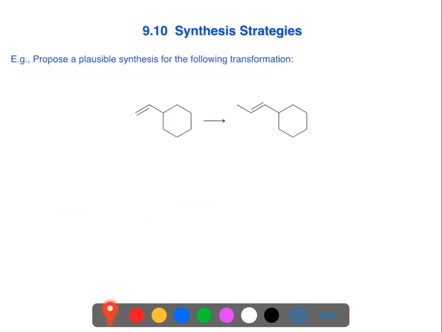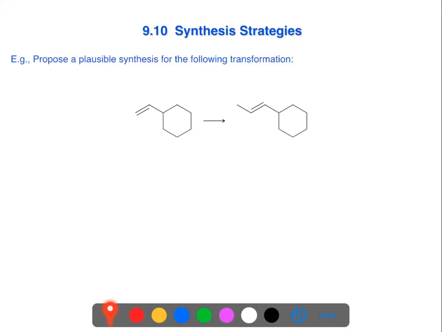Now let's look at a synthetic route type question where we are given a starting material and asked to devise a synthetic route in order for us to transform it into some target molecule. And in these questions, we won't be able to carry out the transformation in a single step, but will require a route that normally involves a few steps in order to prepare that target system.